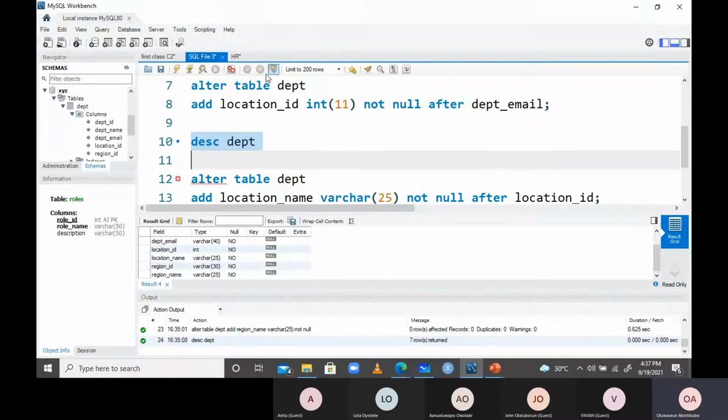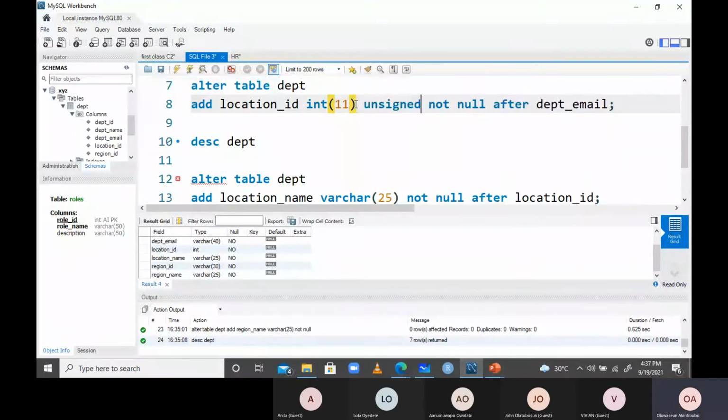Anytime you are using the integer data type, like this now, I can come here and say unsigned, even though I didn't before. I come here and say unsigned. You see what I just did? Okay, sir. Exactly.